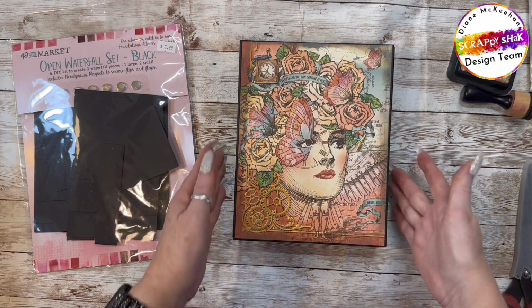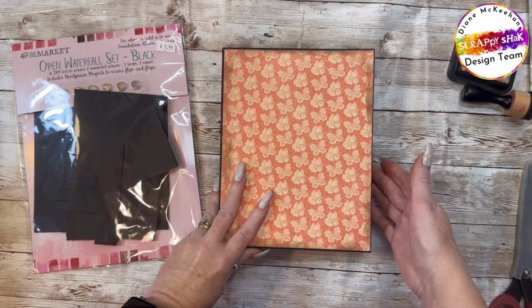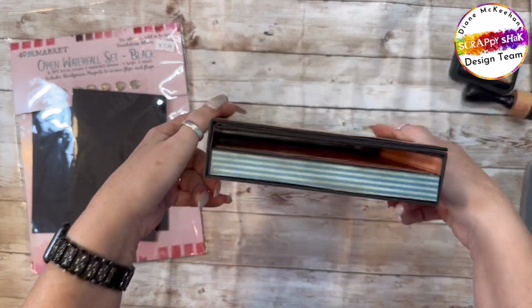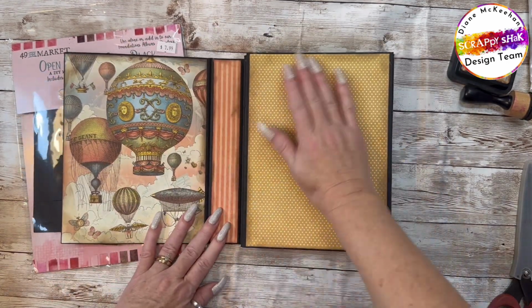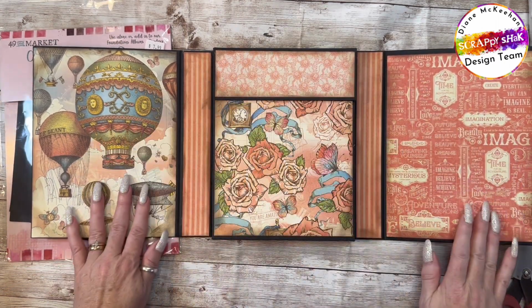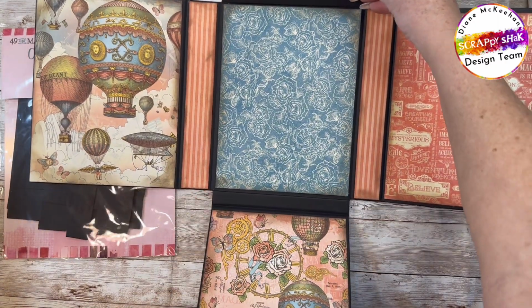Here's going to be the cover. There's the spine, the back. And then we open it up, and there is this cover. You open it up again, and there is this. And you open this flap, and then there is this.